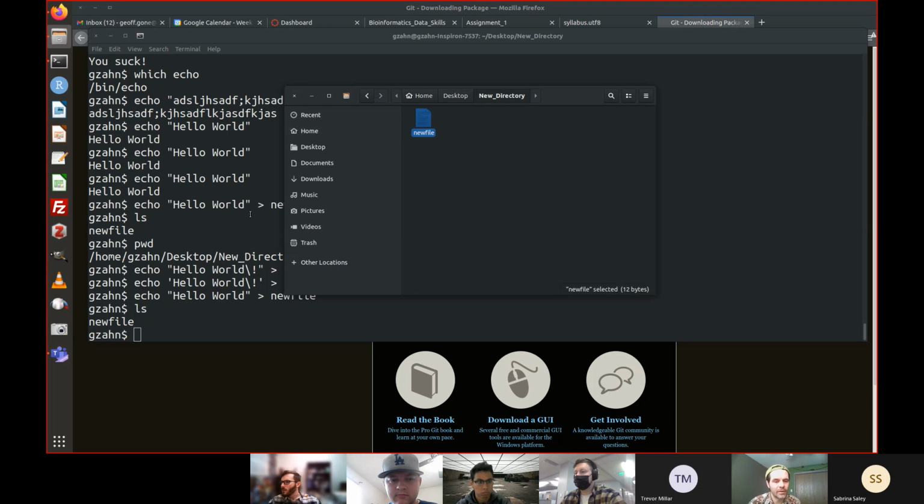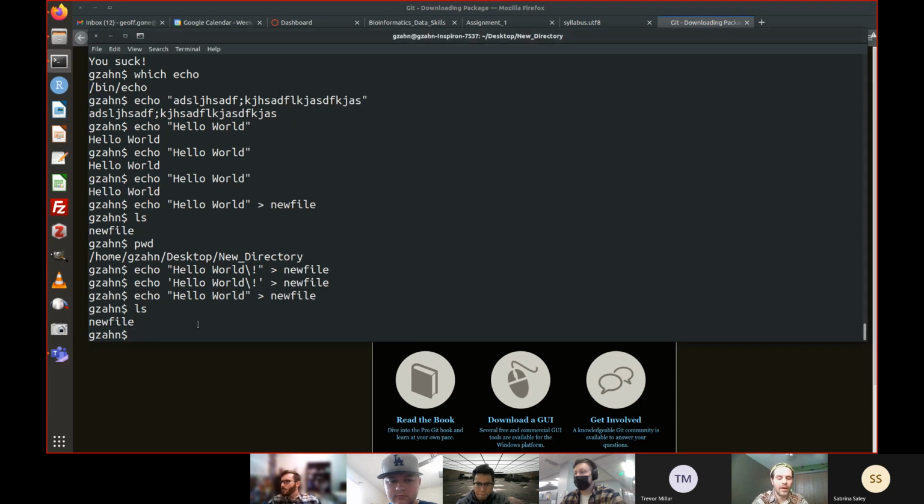Now that takes a lot of time, and if you're dealing with thousands of files like you will be in a bioinformatics project, you don't want to double click on them all. Okay. So we have another command. It's just cat. Now this is actually short for concatenate, sticking things together, but I like to think of it as a cat barfing up a bunch of stuff. So cat takes the contents of a file and pukes it up on your screen, kind of like my dog, who only ate one of his vomit piles, by the way.